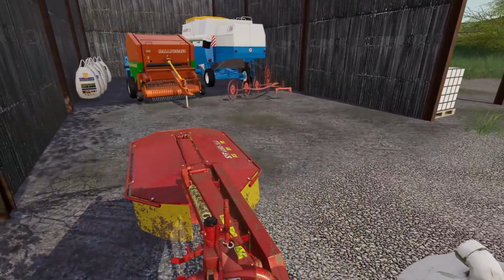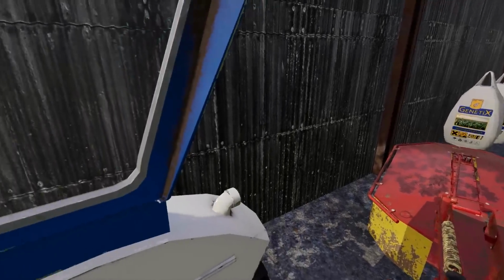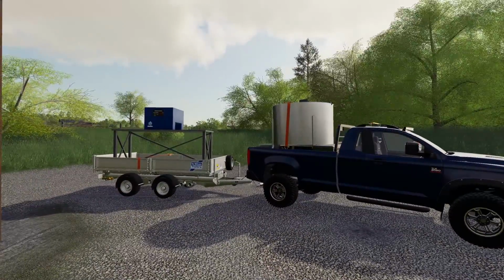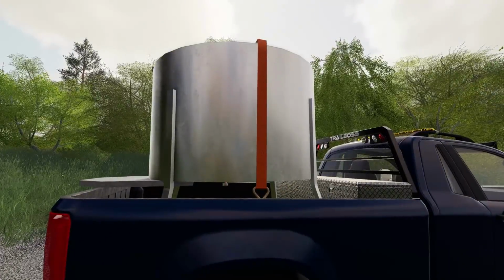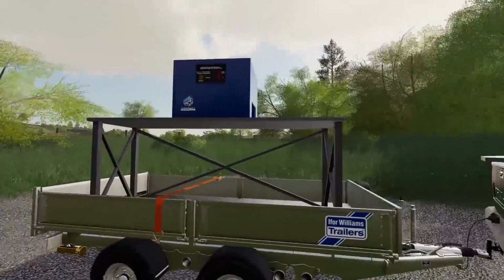What we are going to try and do today is get a little bit of plowing done with the 7840 at some point there of the land that we were kind of trying to cut down really when we found the car. But this is my load. This is what we pulled back here. So this is a separator here. This helps us separate out the honey from the honeycomb, and then this is our bottling plant.